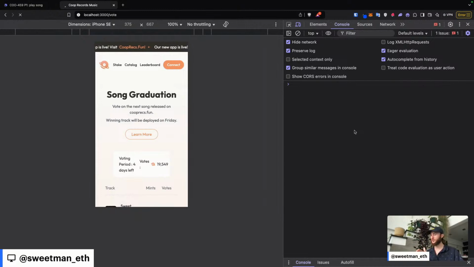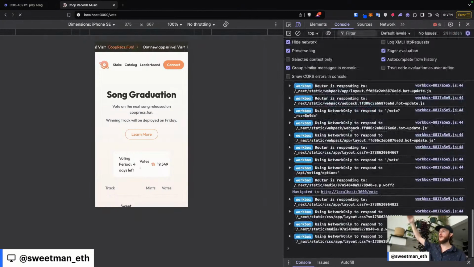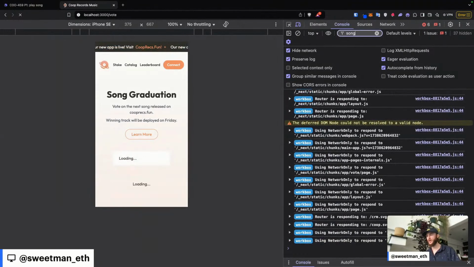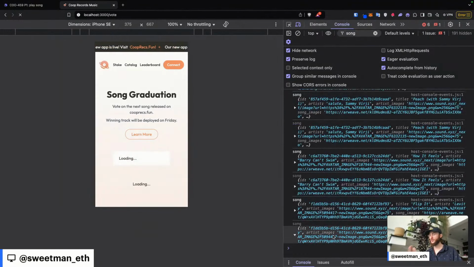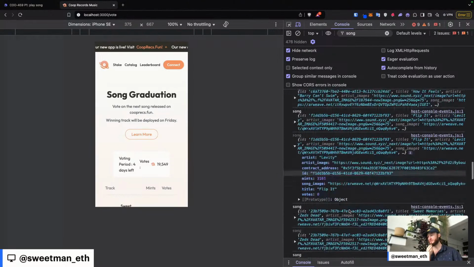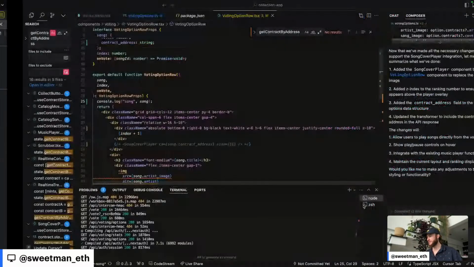My guess is it does not include a valid contract address, and so that will mean we'll need to move higher up the stack and make sure that that contract address is passed down. Alternatively, what could happen here is we do see a valid contract address, and actually what's going on is the component that we're trying to use is not correct. Let's see if we can expand this. Contract address. I see a valid contract address in here. So it's looking like we have the details that we need.